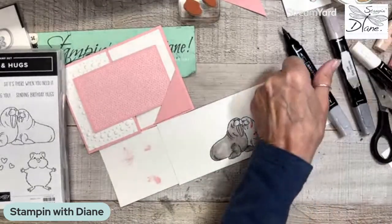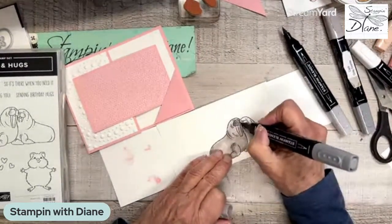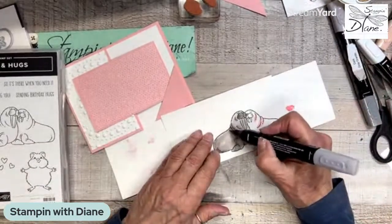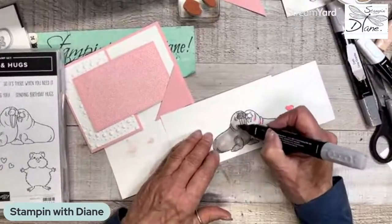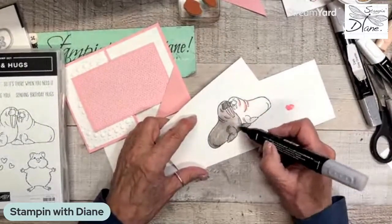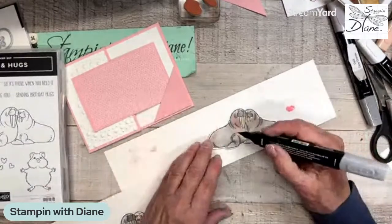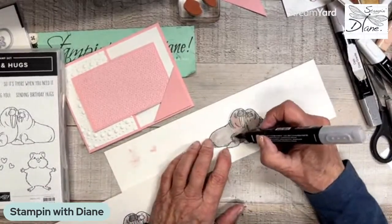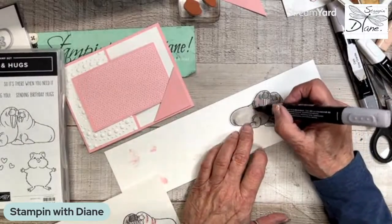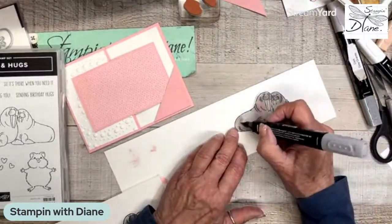And then we're going to come in with our smoky slate and color the muzzle. See, it's quite a bit darker, and that's a light one there. So we have that, and when you see this on camera, it looks a lot darker than what it really is. But it's quite a bit different. I've already colored that one, and I put a lot more pink on this particular one. Isn't that funny? When it's that far away, it really is blended, trust me on that. You can keep going in and touching it up, and sometimes you just have to say, that's it.